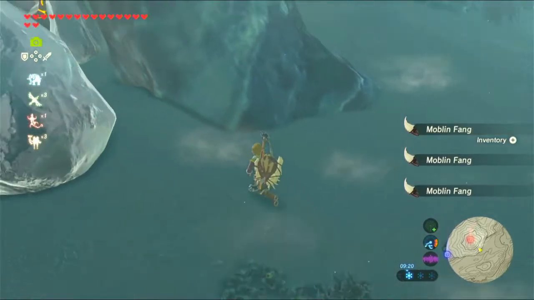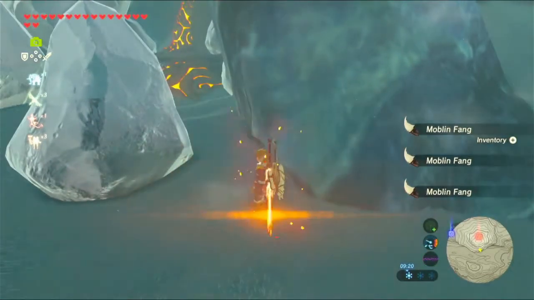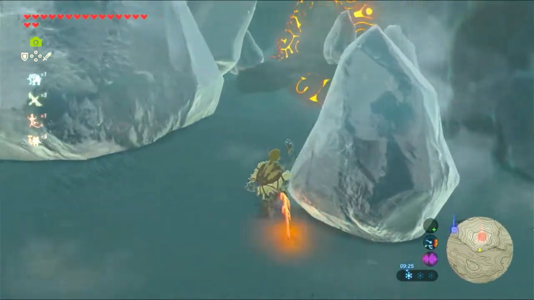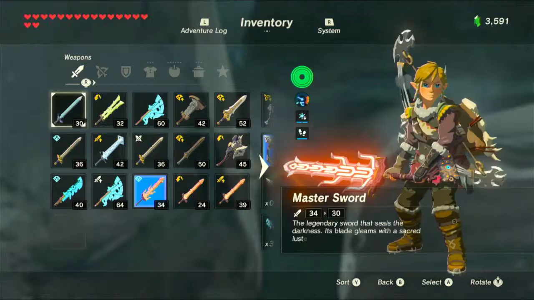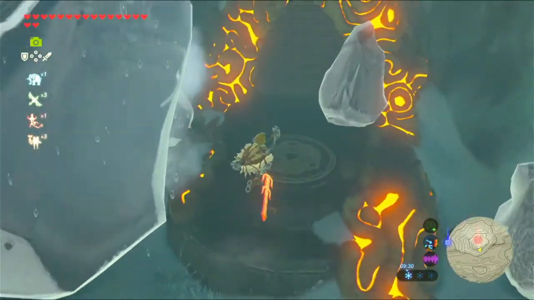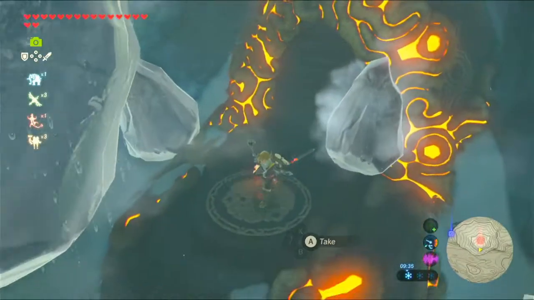Now, I'm probably gonna get rid of the rest of these ice blocks just so that they don't respawn, I think. I think that's how that works, probably. I could be wrong, though. So let me drop one here, and I guess some up here as well. Get rid of this one that's blocking me from getting to the shrine.